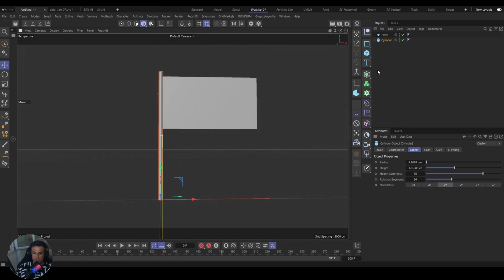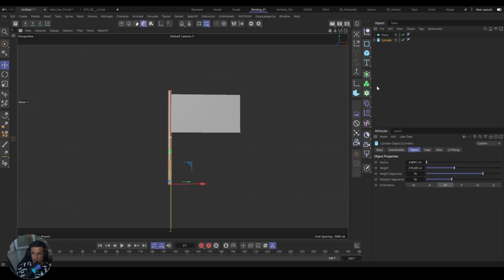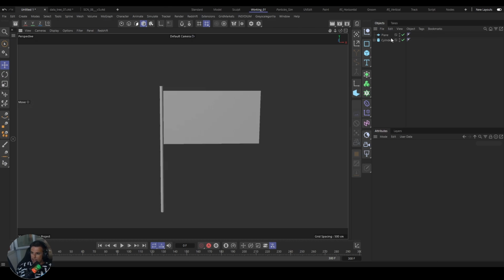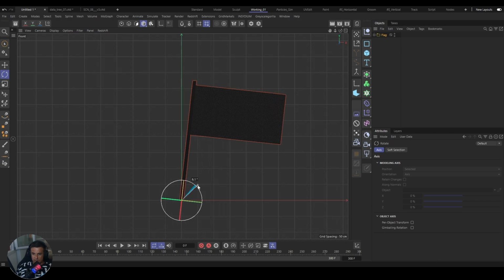And now I'm turning off the grid. Also let me turn off all stuff that we don't need, axis, grid, and something like that. So now we have the flag, and let's start with connection and simulation. But first, let me create a null object, name it flag, and place these two guys inside the folder. And I think we have to rotate this a little bit, so it's going into the floor, maybe like this one.